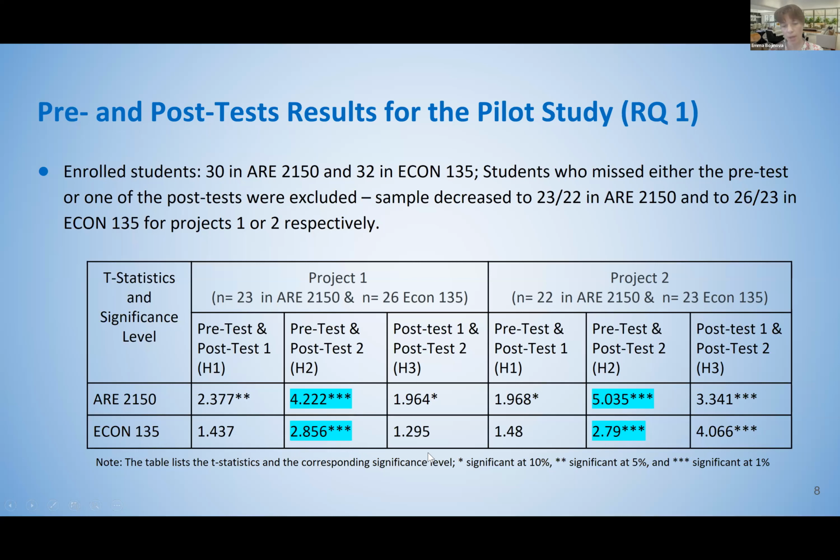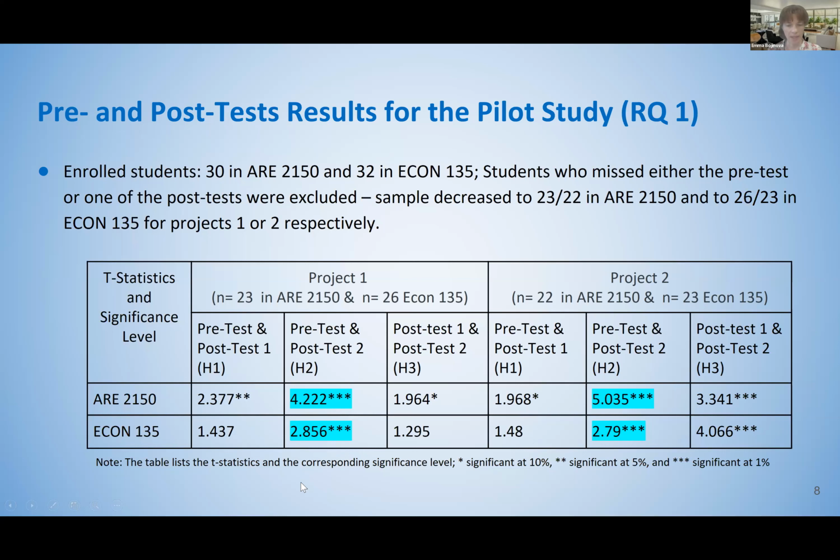In columns 2 and 5, we show the results of our first hypothesis, that teaching improves student knowledge of the studied concepts, by comparing the results of the pre-test and post-test 1 that was given right after the lectures, but without the project. The test statistic from the mean difference test is positive in each case, indicating that lecture is beneficial to students' learning, but it's not significant in all cases, which means that lecture by itself may not be sufficient for students to learn more challenging concepts.